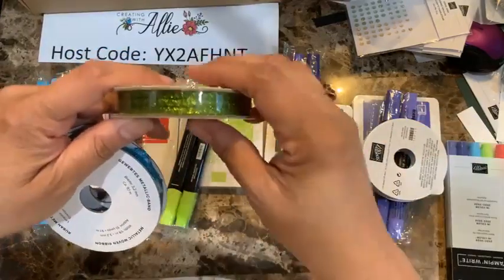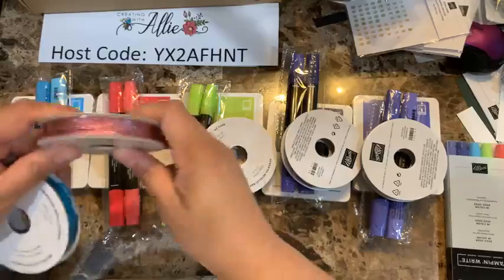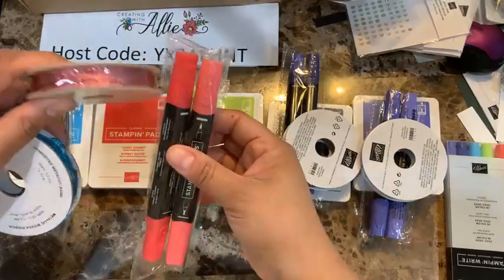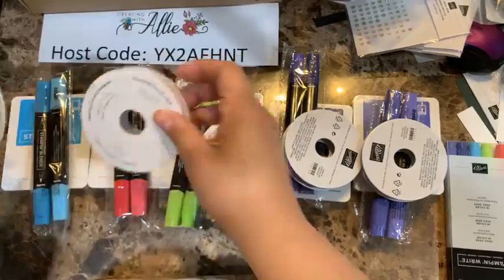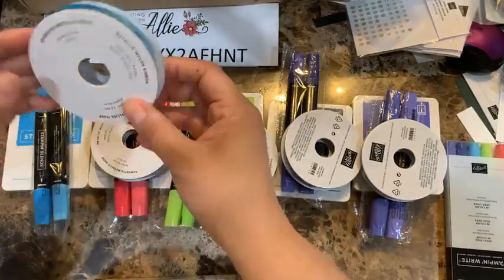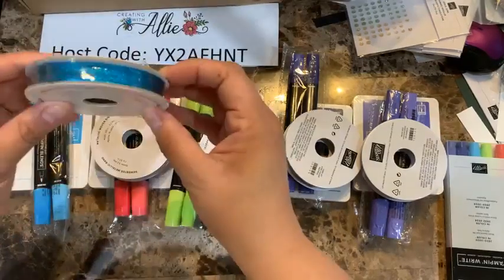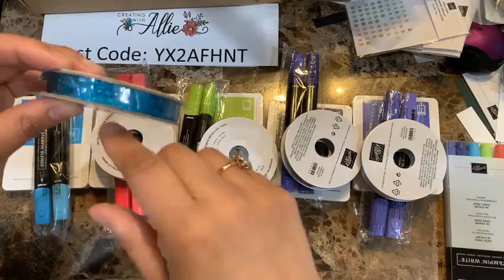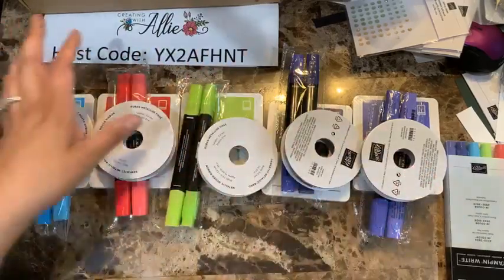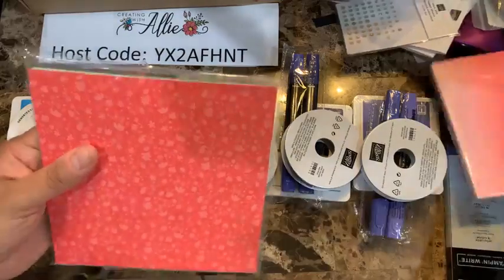And I love that they are metallic, so I think they're going to be really great. This one looks more pinkish, if you've noticed, right? You can see here, this one looks red, but this one looks more like a pinkish color, which I love. And then you have the Tahitian West Side, and look at that one. Oh, just love it. I think this one will also look really nice with the Pacific Point. And then we've got new patterns on the designer series paper.